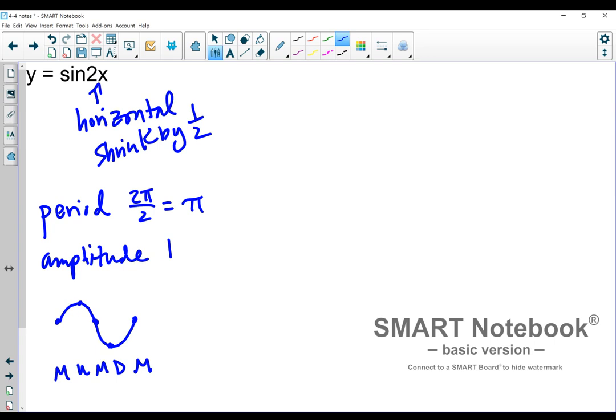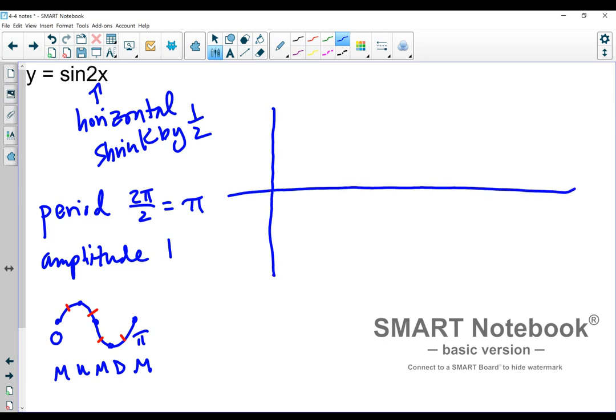And so the only thing is this is now going to be happening all between 0 and pi. So I want to think about how I'm really splitting this graph into 4 parts. This part, this part, this part, this part. I'm splitting it into fourths. And so from 0 to pi, I'm going to have to split that into fourths in order to graph all these points. So this time I'm going to be labeling pi over 4, 2 pi over 4, 3 pi over 4. So that's how I'm going to label this time.